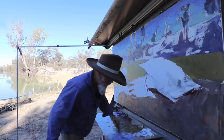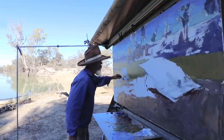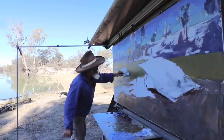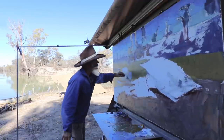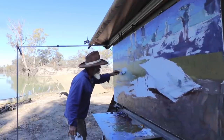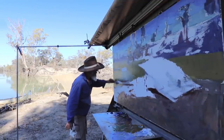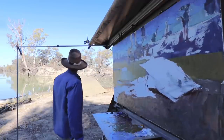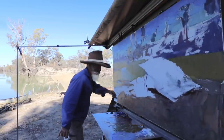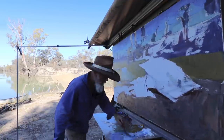A bit of blue there, a bit of white. I'm going to mix some blue in there. Half mix it into all this stuff. It's a bit of a reflection, like so, into that water. A bit more white. Cleaner colour, blue and white.